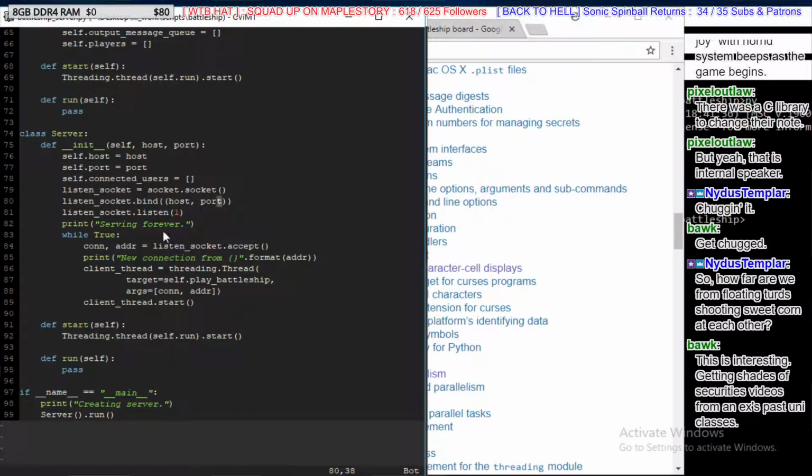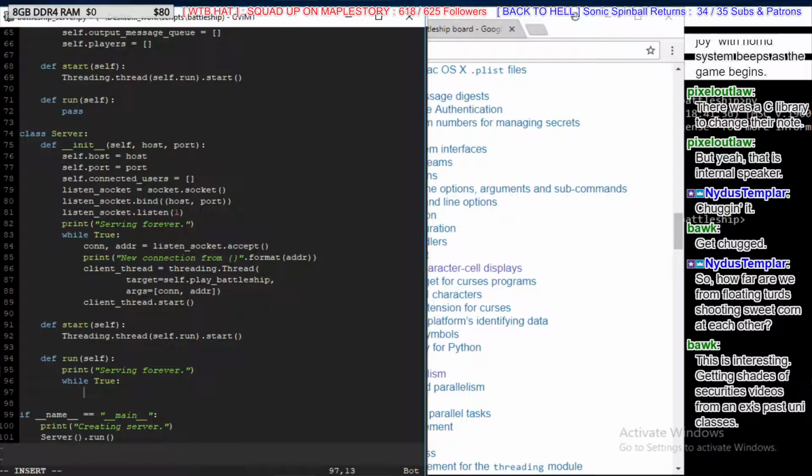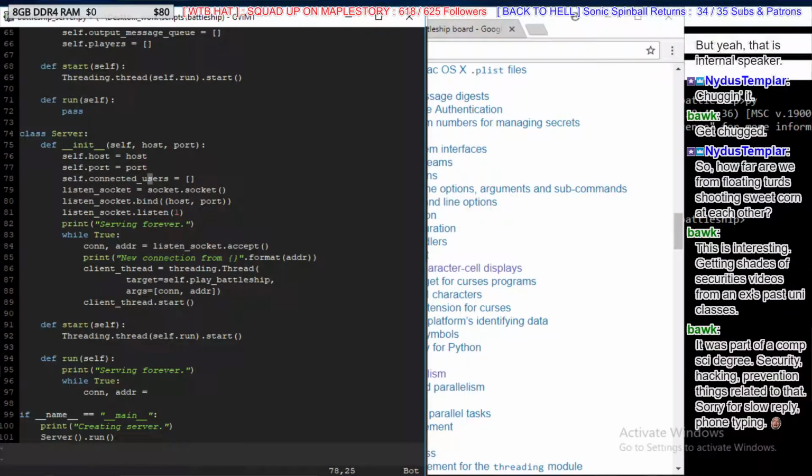So we want to move this code down to the run area. So run now, we're going to print serving forever. While true, we're going to get a connection and an address from our listen socket. Oh, we need to have that be saved now though. No, it strikes me we don't need to.